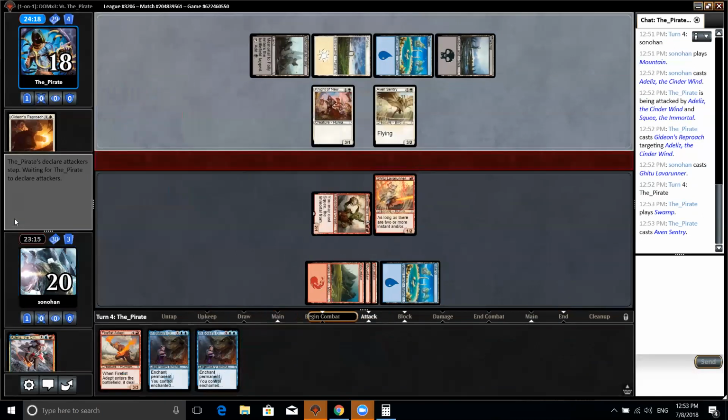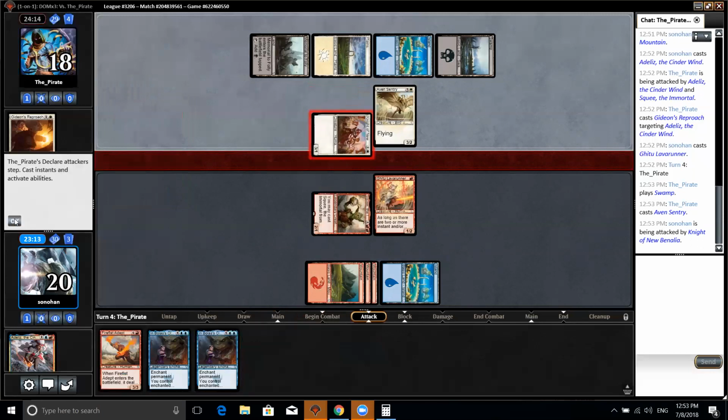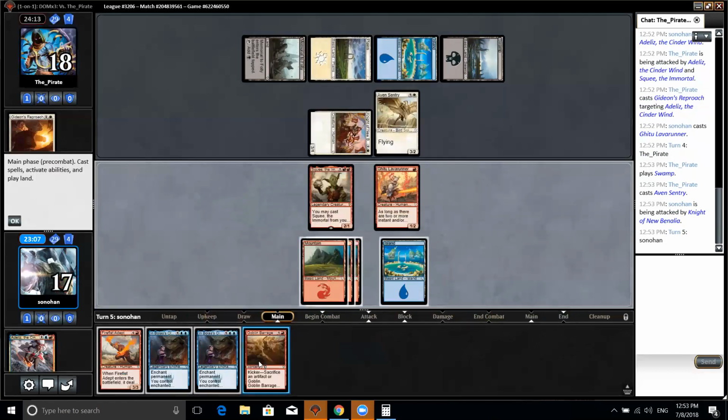Okay. I'm not going to block because I want to kill Even Sentry with Fire Fist Adept if I can get another land. Just a Goblin Barrage, huh? God. I feel like it's a waste to use Goblin Barrage on Even Sentry given that I have a Fire Fist Adept that can deal with it.